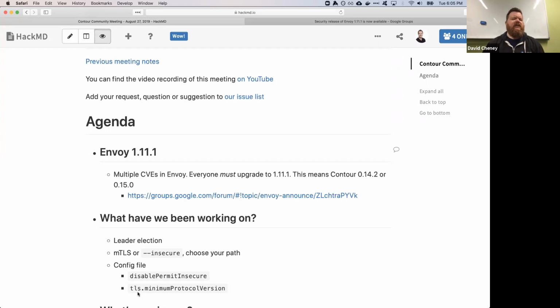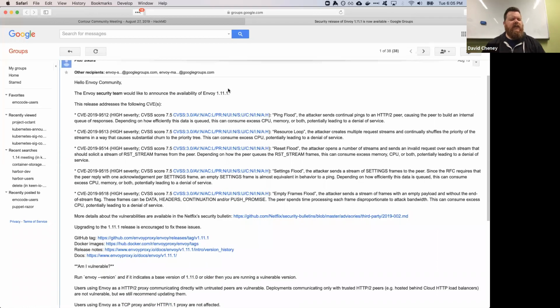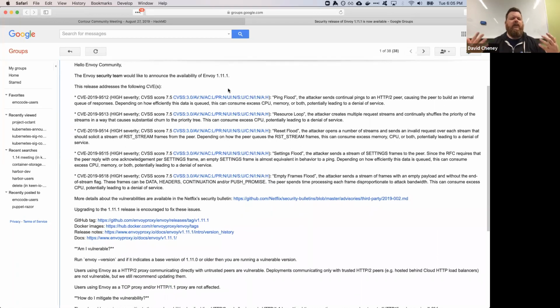So this is an issue that affects Envoy. I've put a link in the show notes to the Envoy release notes. Just like a lawyer, I'm not a security white hat, so I will not pretend to interpret these things for you. You should read the CVEs yourself and determine your own level of severity and exposure. But the straight up version is, this is pretty serious. It affected all the HTTP implementations. You need to upgrade. Okay, here ends the lesson.